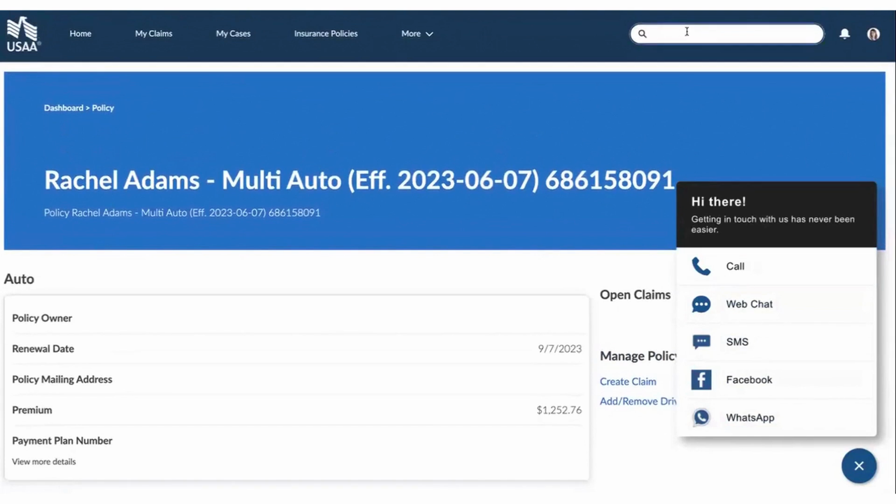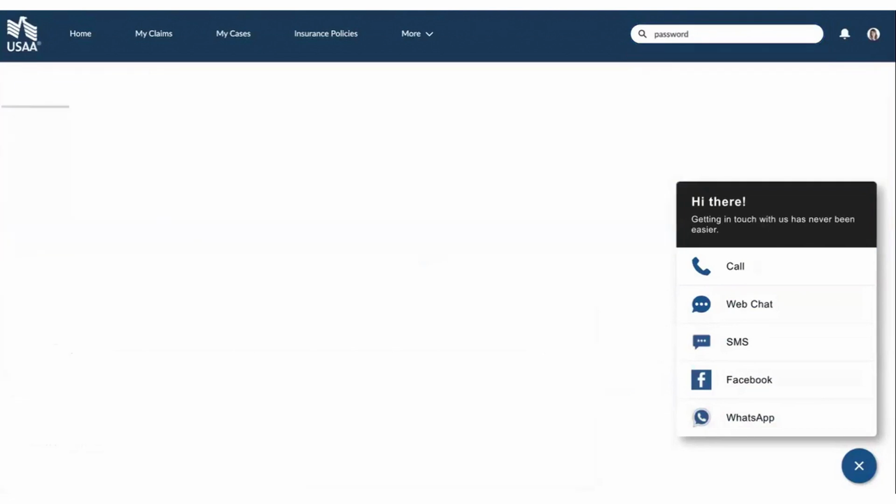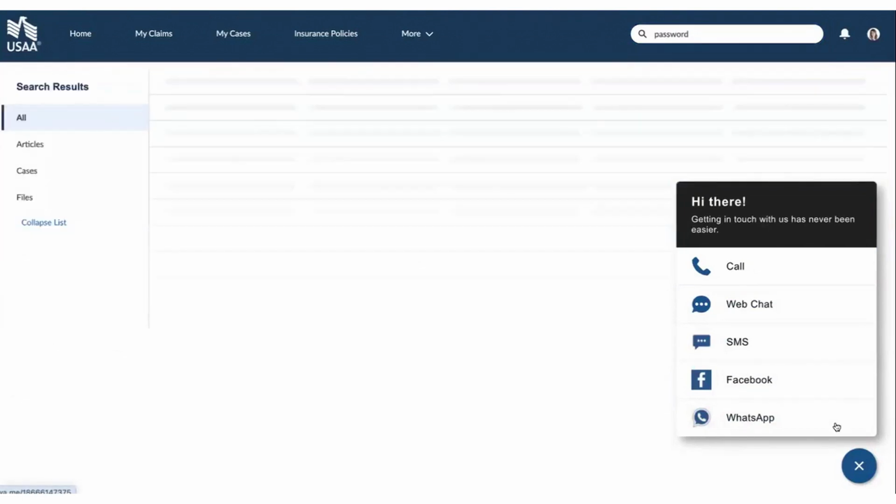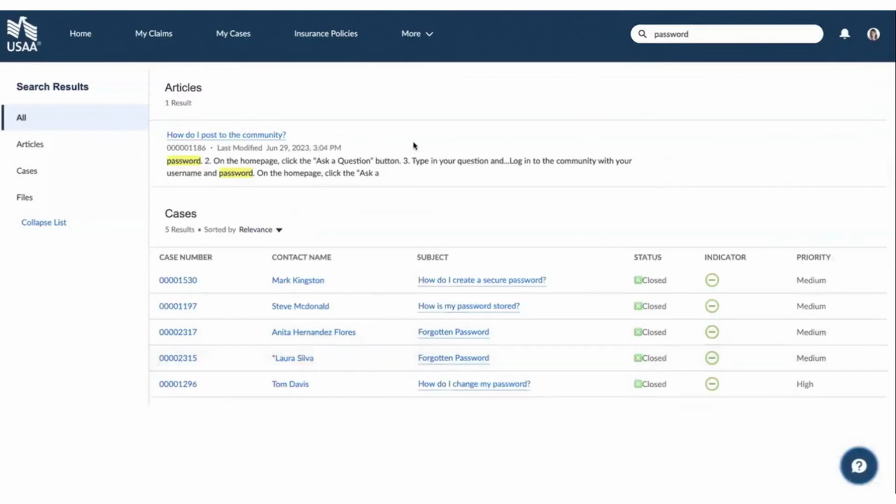Last thing I'll call out here is going to be just global search. So I'll do something like a password reset just to pull this up. Search results are going to be completely configurable for you here as well. So if there's going to be a knowledge article out there, if there's a case that you already have open about this, maybe it's already closed, maybe a service agent already responded to that. Any type of data that you want to sort here on the left-hand side can be done on that as well. And global search, I think, is one of the things that is just out of the box. I don't have to configure it, so I don't talk about it too much in a demo, but certainly is one of those aspects that's used a lot by our members, our customers, and our users on Experience Cloud.